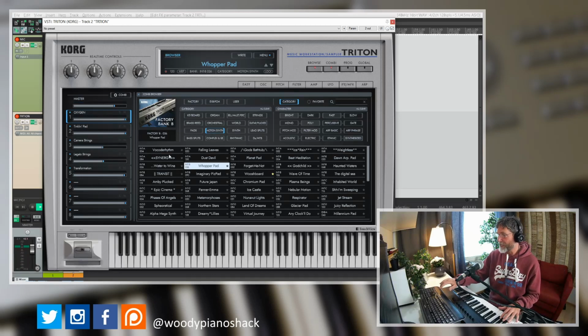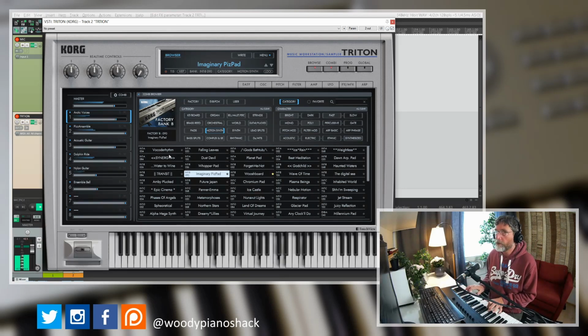Really nice. I'm happy we can step through the presets with the cursor keys. Super important when you have thousands of sounds to audition, which is the case on this one. And this for me is what KORG does best. They have done ever since the M1. These layered, breathy, motion evolving pads. Nobody does them better than KORG. And they certainly sound wonderful on the Triton here.